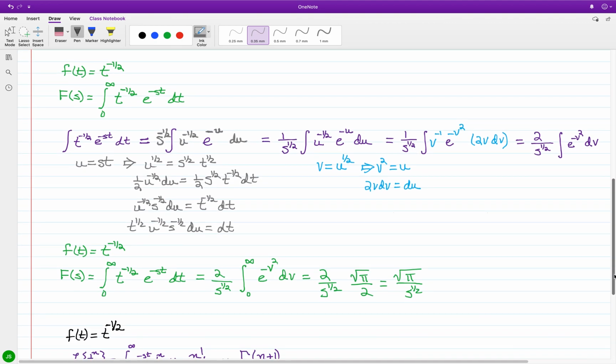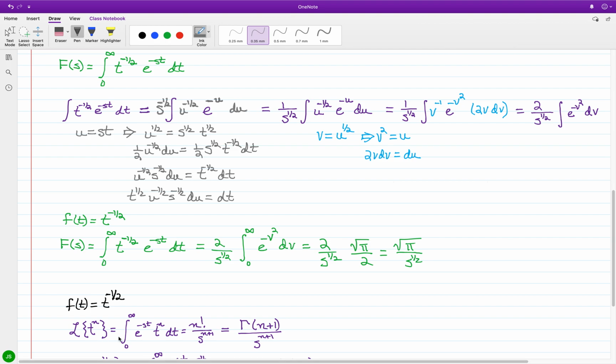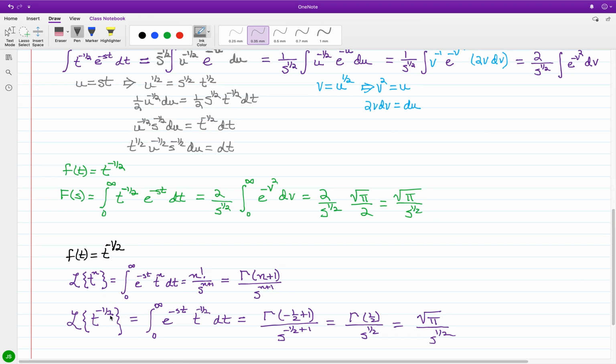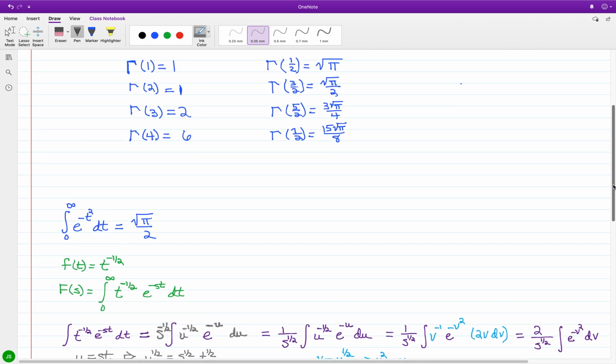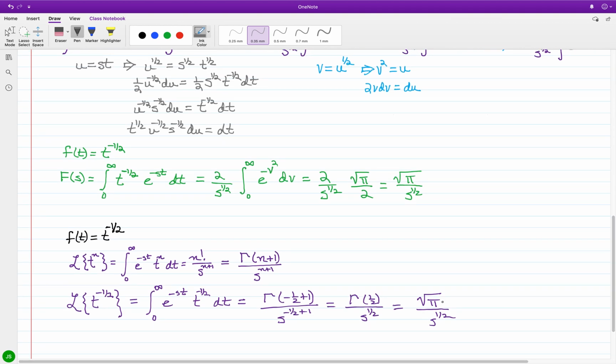And just sort of testing out what we had with our algorithm. Now we had f of t again equal to t to the negative 1/2, and using what we have for the Laplace transform for t to the n, where n is situated at negative 1/2, applying the algorithm. Now we cannot have in the real numbers the factorial of negative 1/2, but we can have the gamma function of negative 1/2 plus 1, and we had the gamma of 1/2 arise, all over s to the negative 1/2 plus 1, which is s to the 1/2. And once again, gamma of 1/2 was the square root of pi, and putting this back, we have the square root of pi all over s to the 1/2. So we have consistency throughout.